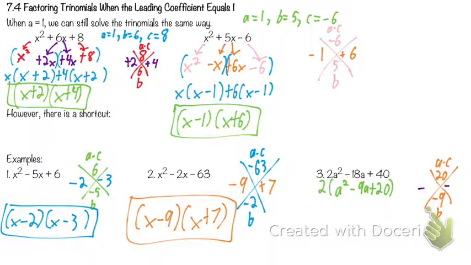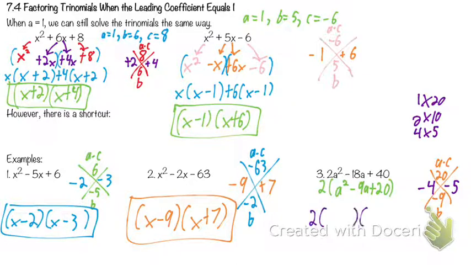Now, what 2 factors of 20 add up to 9? Well, if we're stuck, write them out. 1 times 20. Nope, that adds up to 21. 2 times 10. Nope, that adds up to 12. 3 doesn't go into it. 4 times 5. What does 4 and 5 add up to? 9. They multiply to 20. Does it matter whether we put the 4 or 5 first? No. So we have the 2 out in front still.